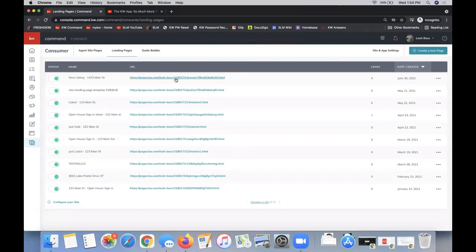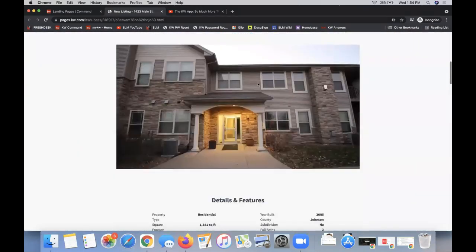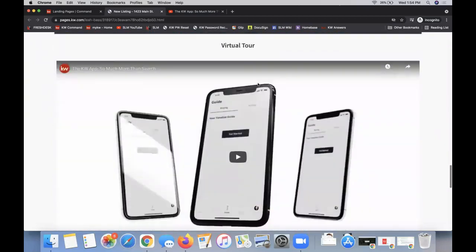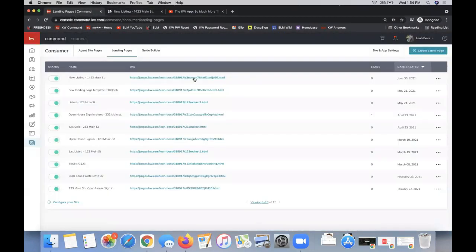And I can see that URL. If I were to click on that landing page, you can see what it looks like from a consumer's perspective. It just opens in a new tab. So you can always click to see what the landing page looks like. You can view the number of leads that you've acquired from that landing page, and again, I'll be showing you where to view those leads. And I can also do things on the far right with these three dots, like edit it.